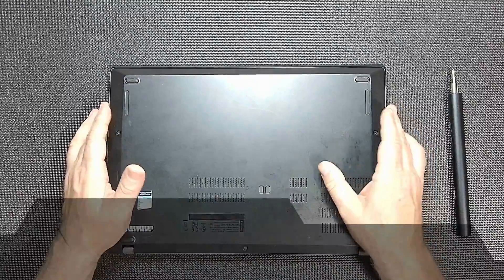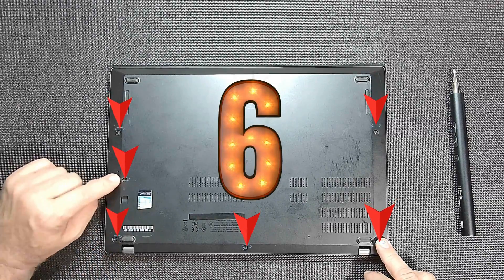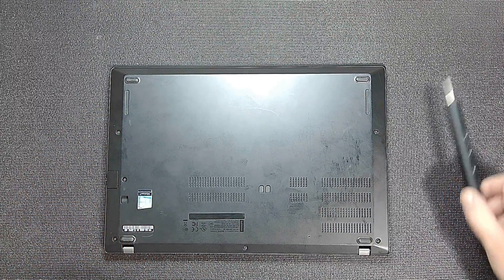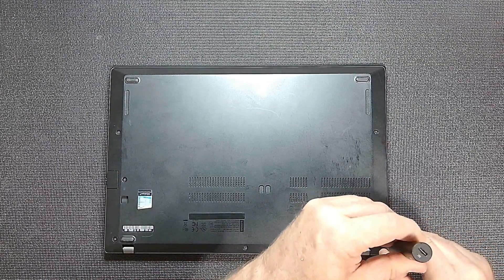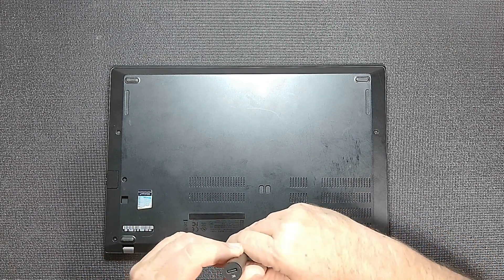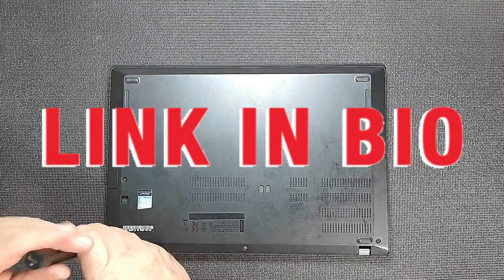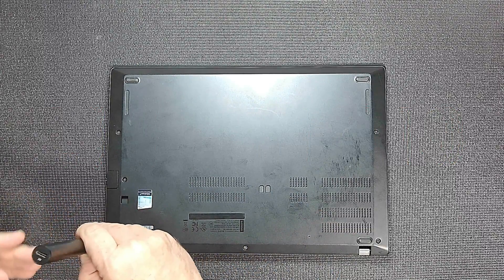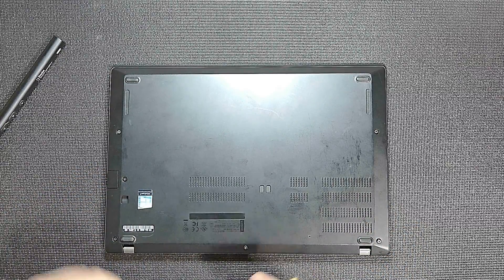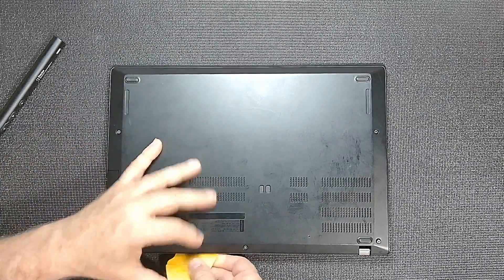We just flip it over and you're going to note the screws — there's not that many. I think in this one there's five. They don't actually come out; they have a little clip inside so they stay in. If you're looking for a tool like this, they're great. If it doesn't work right away because it's too tight, you can use it like a screwdriver and torque it. You can use plastic pry tools as long as they're somewhat good — just get it inside and get it started.